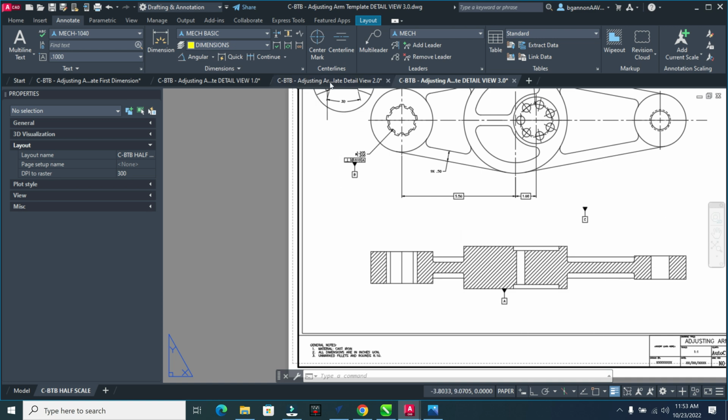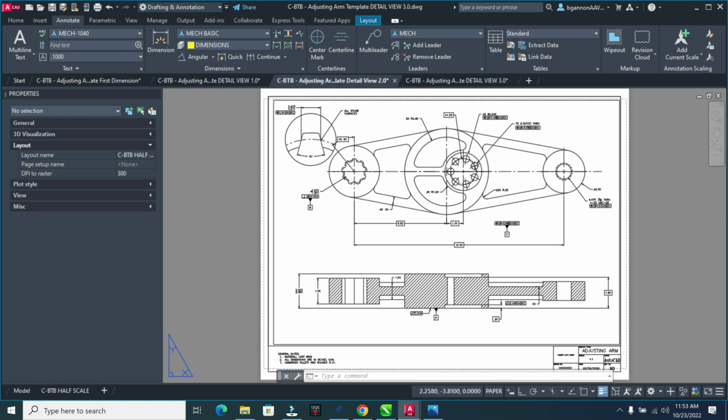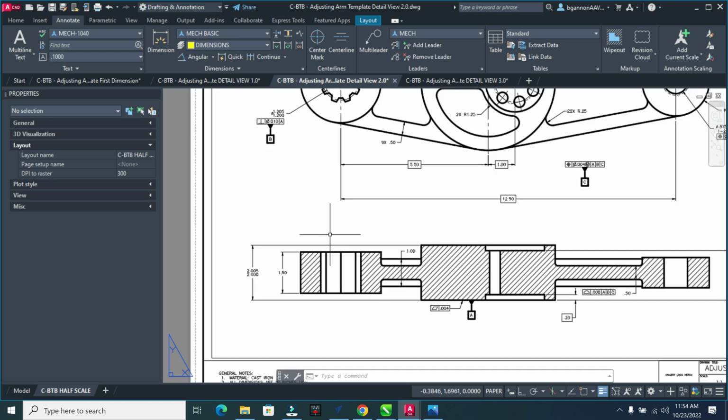If you can check out this drawing here, you can see I got quite a few things here, and I'm still missing one or two. I got to put another one up here to finish this off. Another linear dimension over here. A couple things I'm noticing. All right, that's the end of this video.